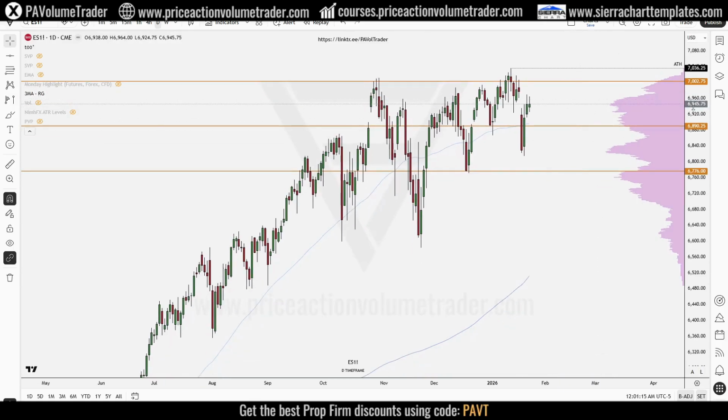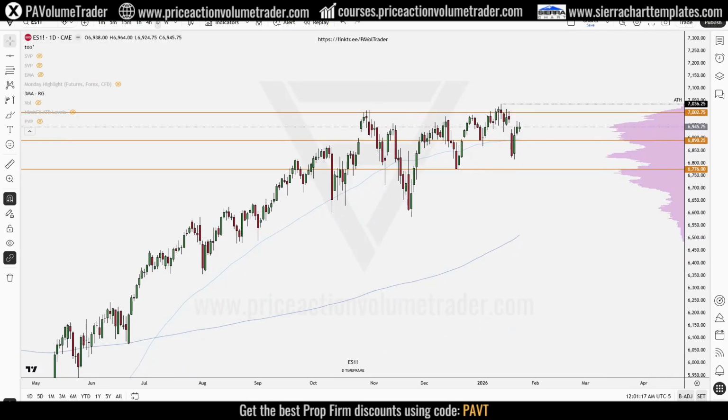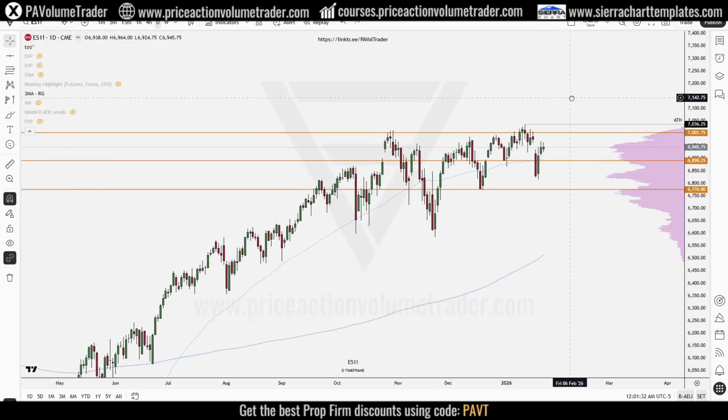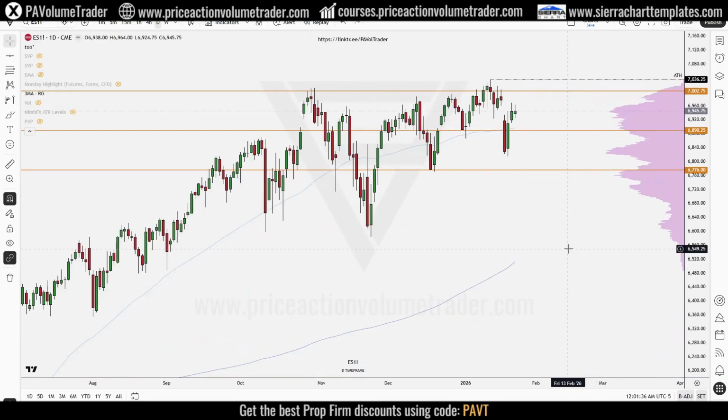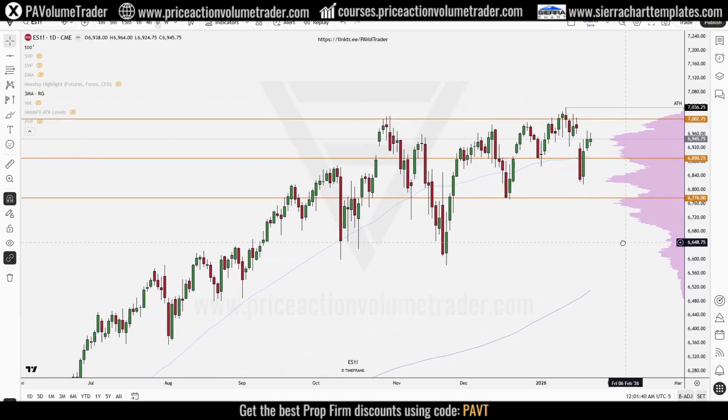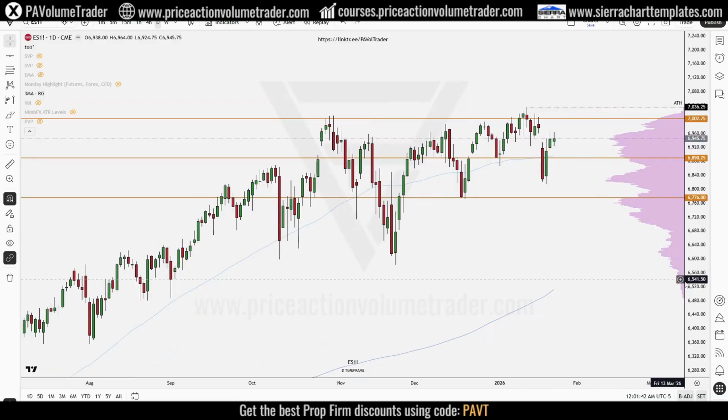And what I have is right here, you can see this is a 200 moving average in dark blue, and this is a 50 moving average in light blue. And I only have those to show on the daily charts, and I like to have them just as a general reference because 50 and 200 MAs are like the benchmark of classical technical analysis.